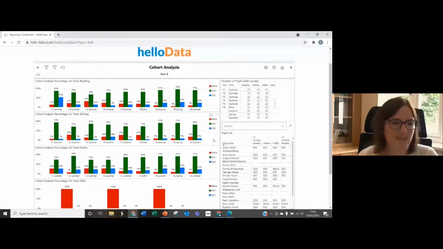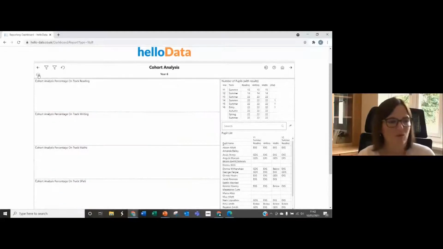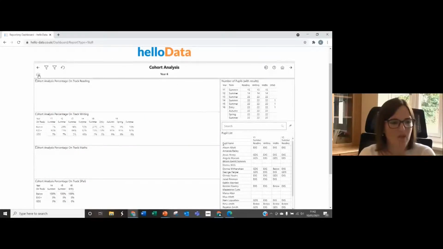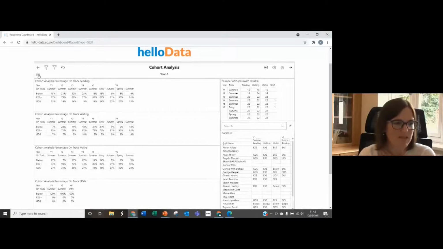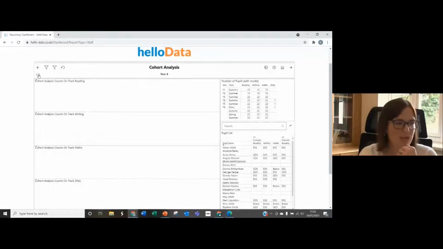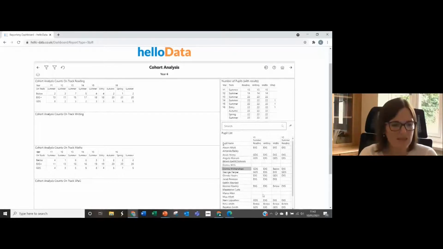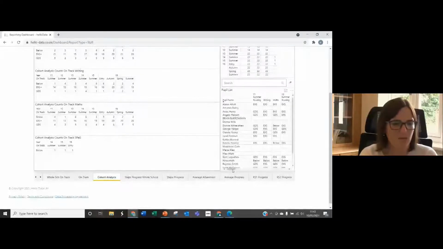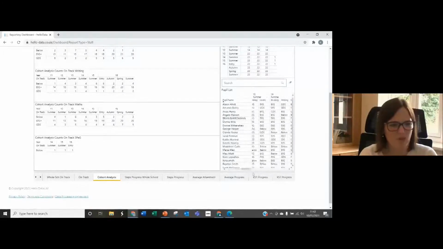And again, these reports all have the ability to filter, to sort of drill down into what you're interested in looking at. So if I click on my change view button, I see it's percentage of tables. I can click again and I should get the count, I think is the next one. And if I click again, it will show me the pupils' names. So I've got the pupils' names down here, but it's a bit busy, this one. Some people love it, but it's got all of the subjects and all of the years on there. So there's quite a lot of information.